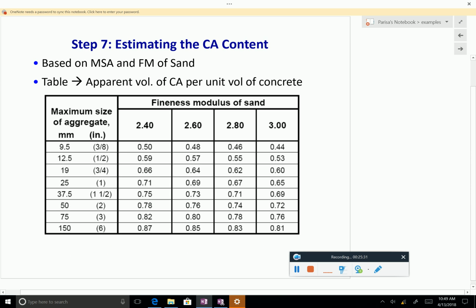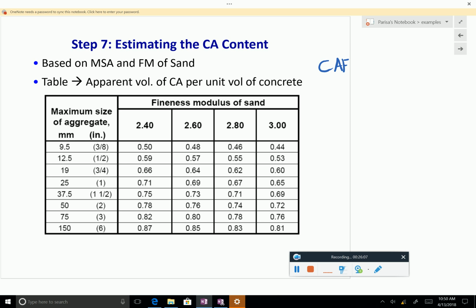So now that we have the cement, we need to calculate the coarse aggregate content. So in the exam, for example, I gave this value. This is sometimes called coarse aggregate fraction, CAF. So if you see that this is given, there is no reason to be confused. It's just given, you can just use it. You don't have to use the table. So don't be confused if something is given to you. That's a good thing. And it's to save time.